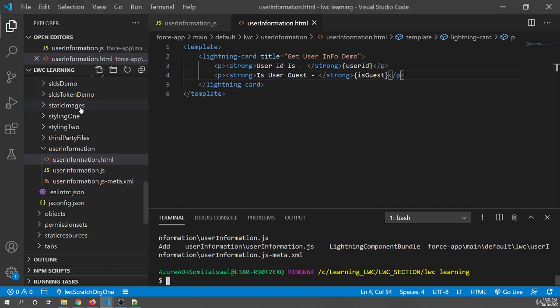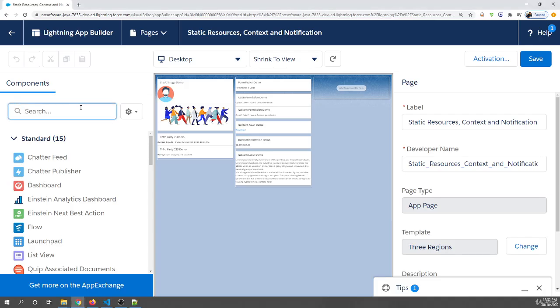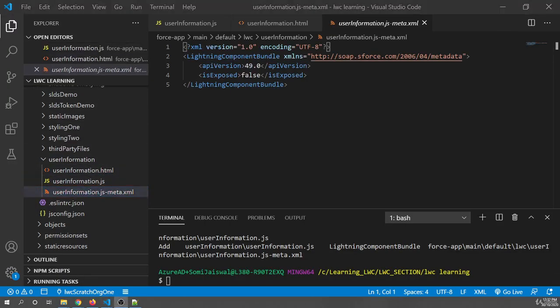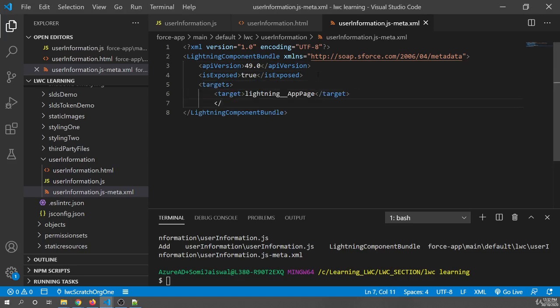Our component name is userInformation, and we forgot to change the meta tags. So let's quickly change the meta tags here, change this to true and set the targets. And let's deploy this.